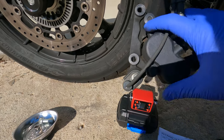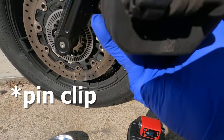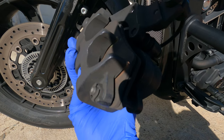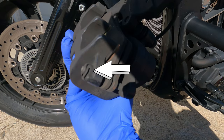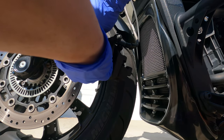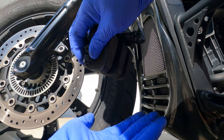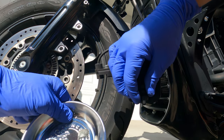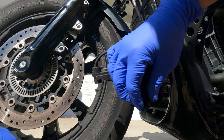The second step is actually to remove the pin. The pin is right here in the back — I'll put a little arrow on there since I'm using both hands. So I removed that pin as step two. I've got this little magnetic tray — I'm going to put all my parts in here for the time being.